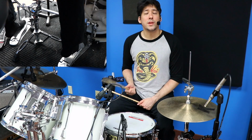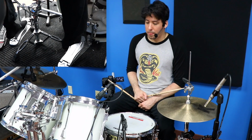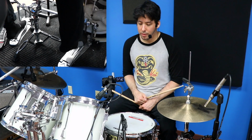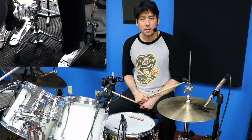All right, so every other one's going to be a double. So the first hit's just your left foot. Then that left foot hits again, followed by a quick double right. And then we have left, right. Then we do that pattern basically again. Left, double right, left, right. And then to end, left, double right, left.